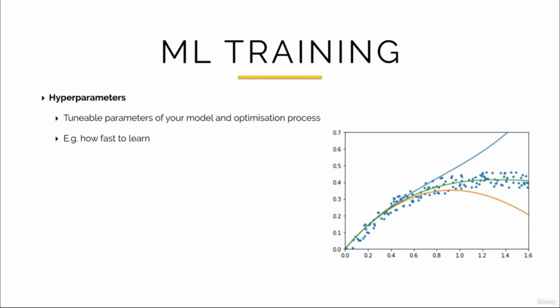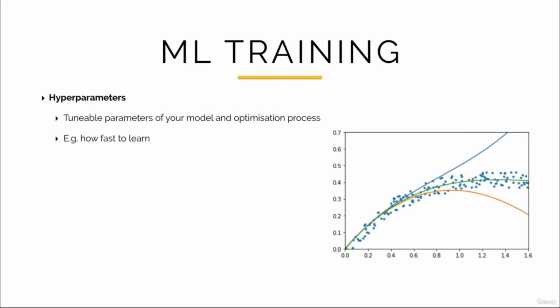Now you may say, oh, well, that's easy. Let's just make it as fast as possible. Now the problem with this is sometimes if your model learns too fast, it may actually perform worse and worse with time because it's trying to overcorrect. So choosing how fast to learn is a pretty important balance, because it's the balance between taking too much time to reach the solution or overcorrecting and never becoming as good as it potentially can be.